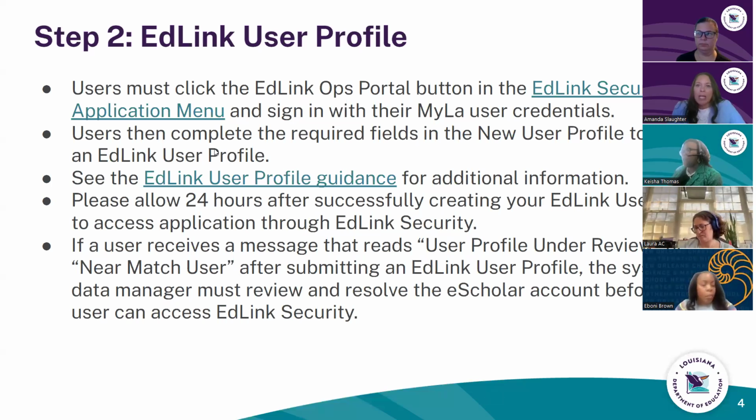Please allow 24 hours after successfully creating your EdLink user profile to access applications through the EdLink security. If a user receives a message that the user profile is under review or near match user after submitting an EdLink user profile, the system data manager must review and resolve the eScholar account before the user can access EdLink security. So just remind them to use their legal, complete, full name. Some are using their nicknames or abbreviations and different things, and so that is causing a conflict. And that is when the data managers do have to go in and manually make sure everything is matched.